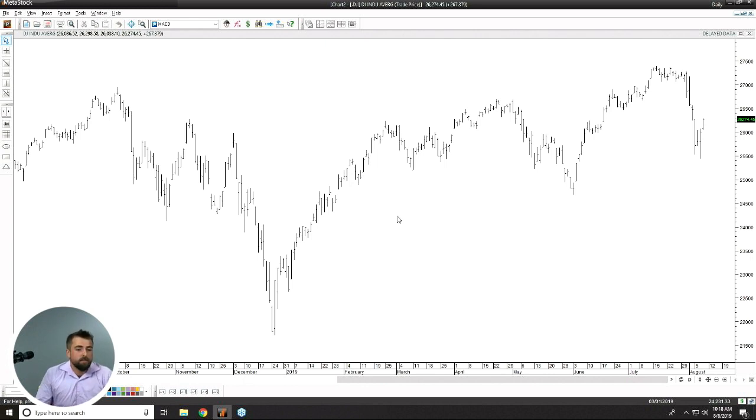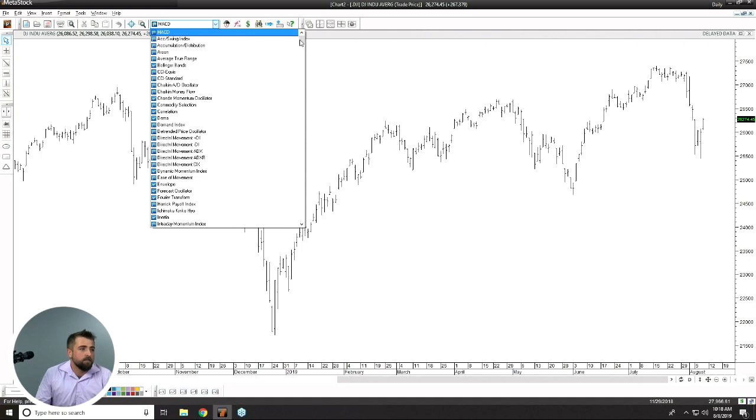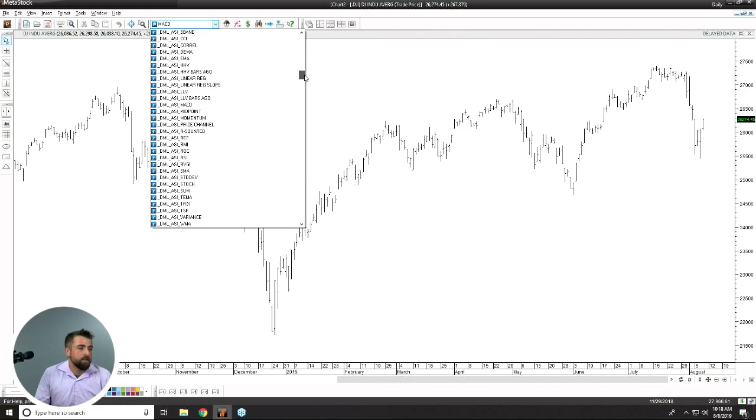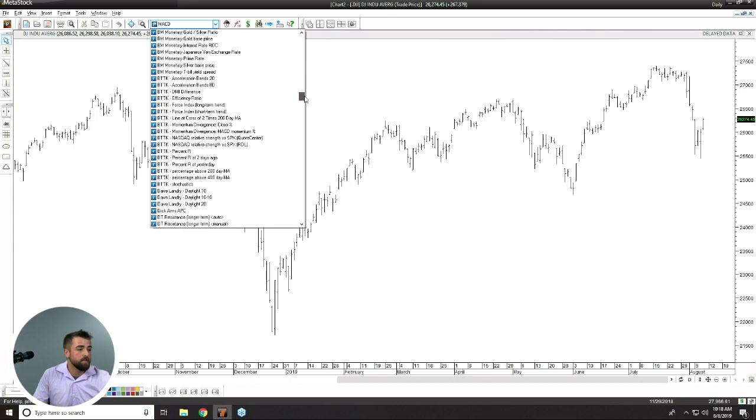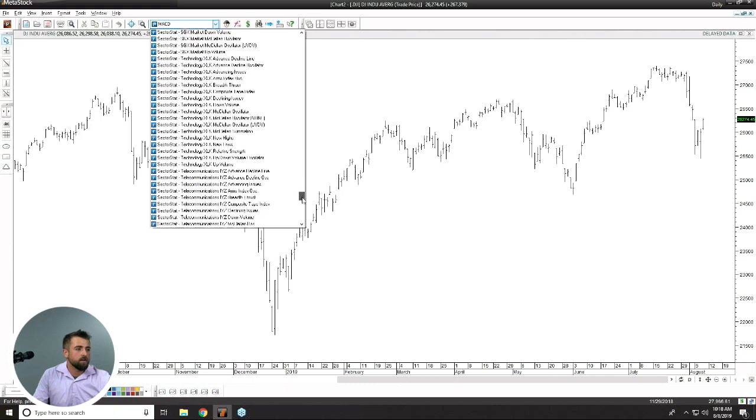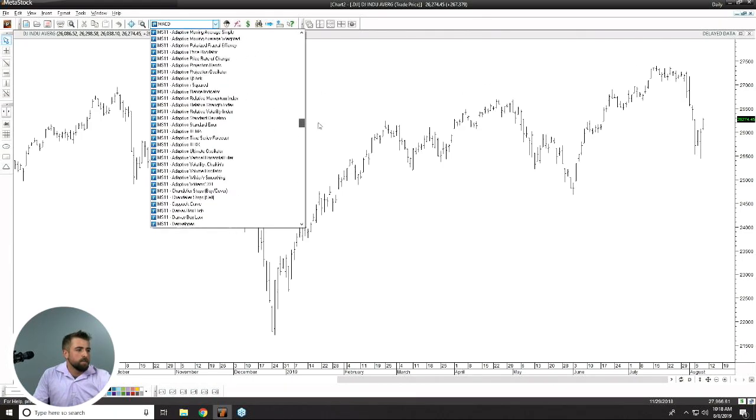Now, there's a couple of different ways that you can utilize the value chart system within MetaStock. Right here we have our indicator list, and we have literally hundreds of built-in indicators and systems, and you can customize and create your own or pull in systems from online or our forums or things like that in here. And then, of course, you can always weed out things that you're not going through. But with this, I did want to show you here.